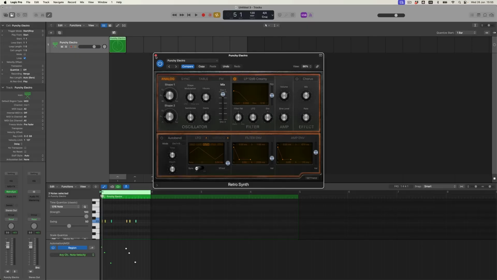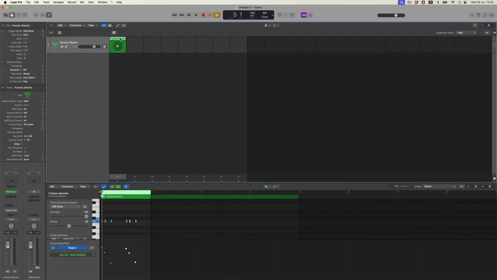What I want to do next is to effectively say, okay, well, this is going to be my first cell. This is where my project is going to start with this little 1-bar loop. But what I want to do is to basically make it available to more sophisticated versions of what this loop is going to be as well. So what I'm going to do is to just copy it sideways into these cells.